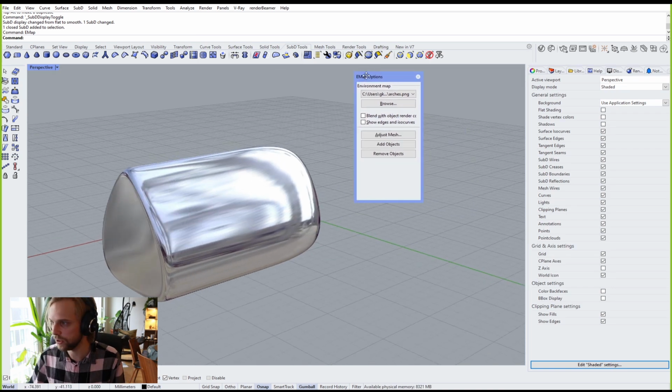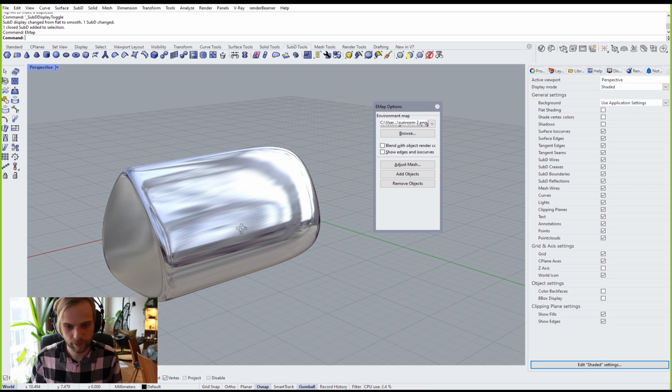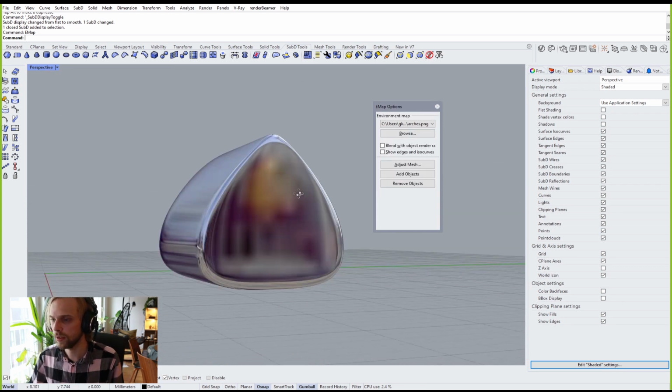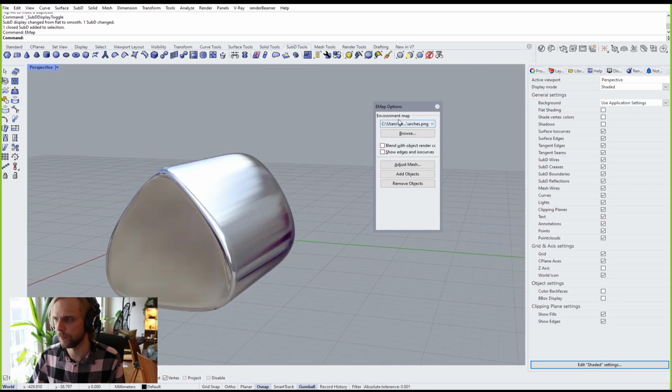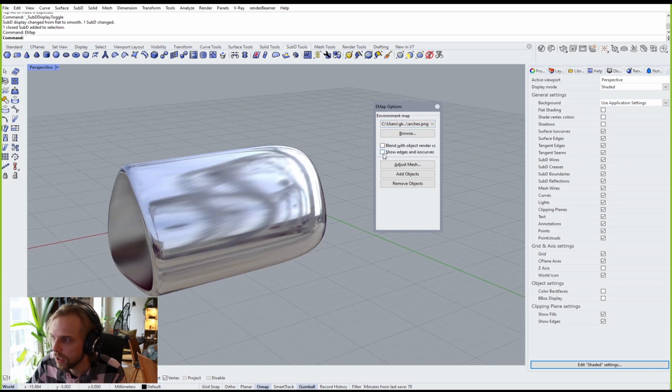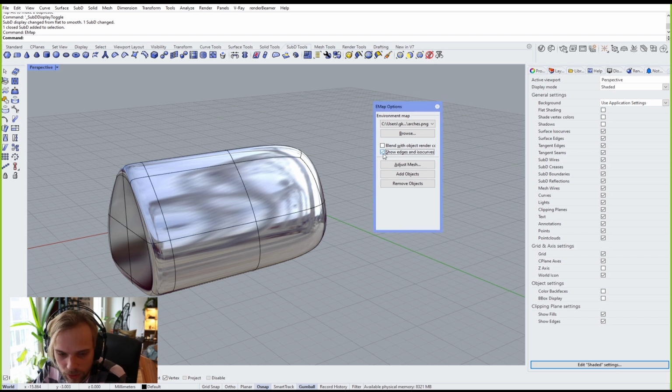This menu will pop up, right? It's going to ask you what kind of environment map you want. Would you like to show edges and isocurves? Usually I have them turned on unless I have a very intense 3D model in terms of how many edges it has.